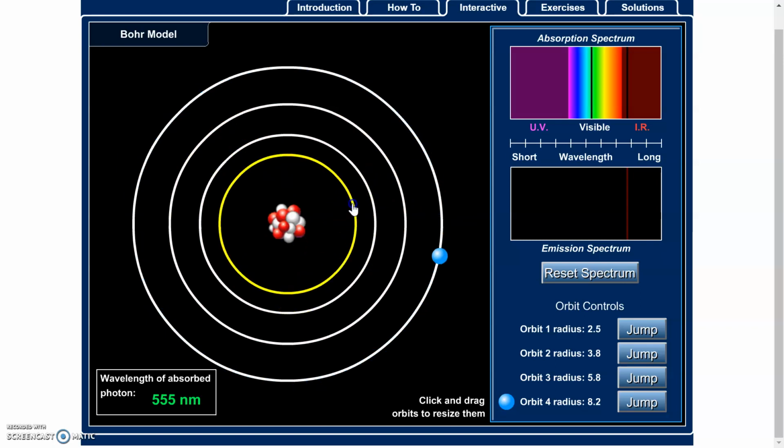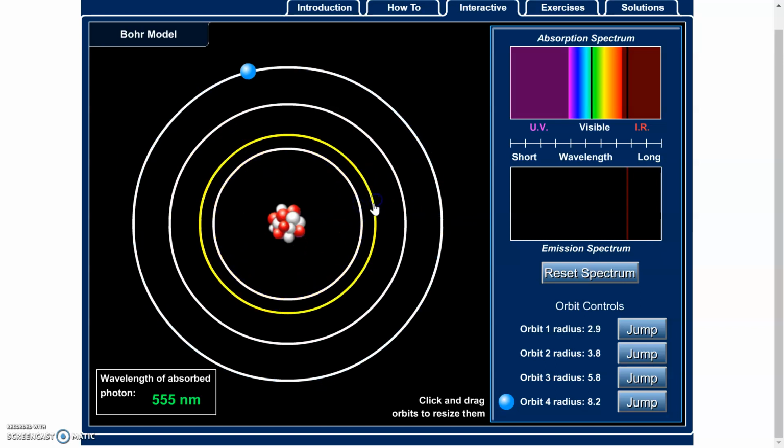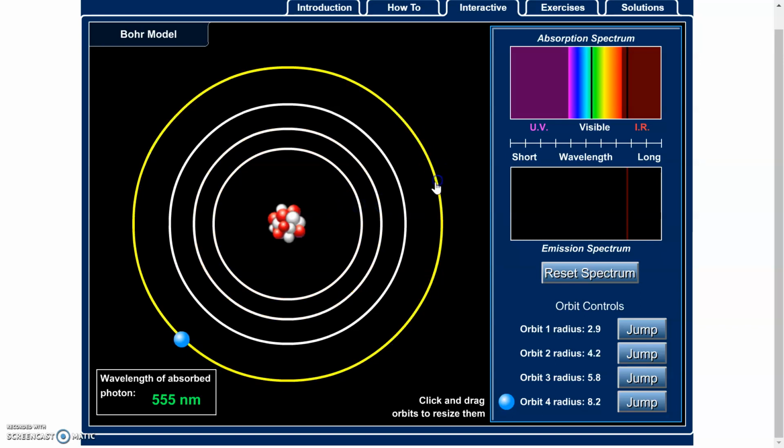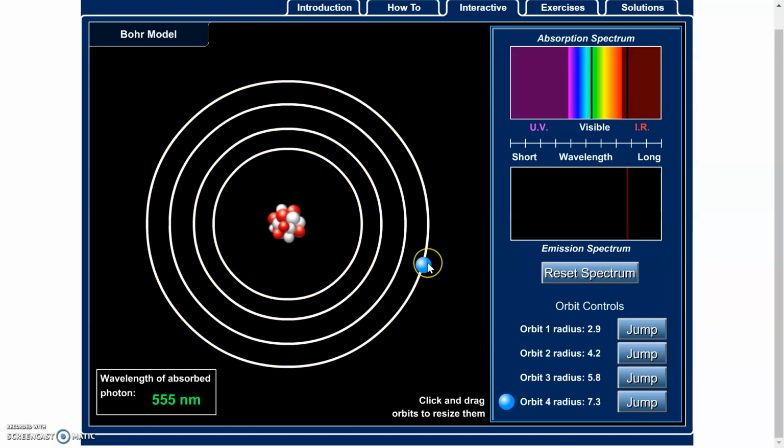But in helium, the spacing might be a little different. And so when that atom jumps around, it absorbs and emits different wavelengths of light, giving a spectrum for helium that would look different than the one for hydrogen. So that different spacing, also the number of electrons an atom can have or has, definitely affects its spectrum as well. So these are all key things when we talk about spectroscopy and the Bohr model of the atom.